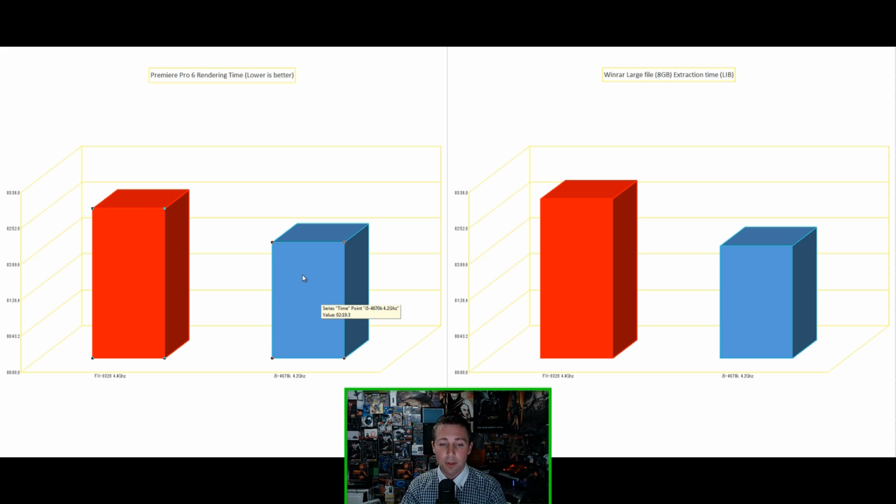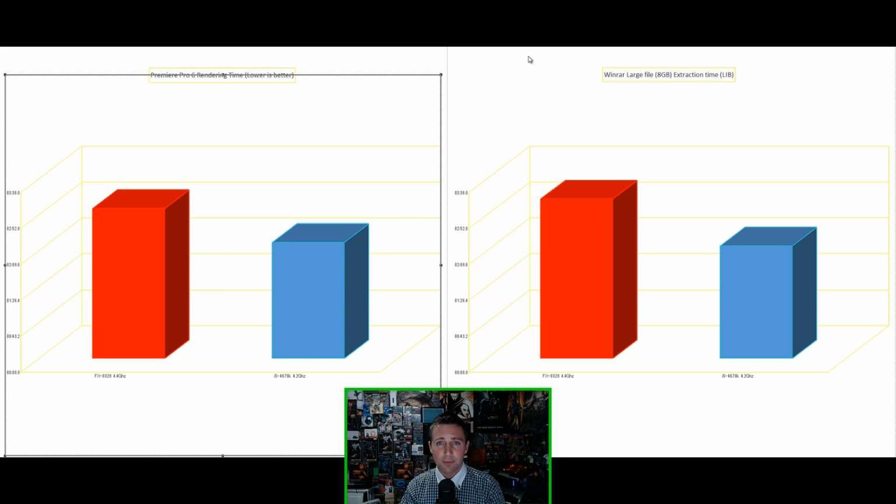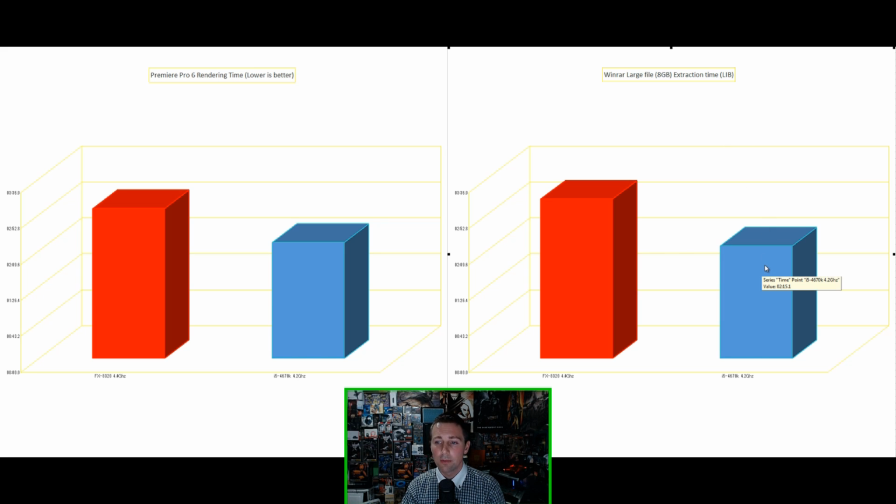The Intel at 4.2 GHz managed to do it in 2 minutes and 19 seconds. The AMD managed to do it in 3 minutes, pretty much 3 minutes flat. So the Intel was faster at rendering a video. Now let's have a look at unzipping a file, and basically we had WinRAR. We unzipped an 8 GB file, which is pretty damn huge, and the Intel did it in 2 minutes and 15 seconds, and the AMD managed to do it in 3 minutes and 11 seconds. So on both these two real-world tasks that I do, for me personally, the AMD lost, the Intel won.